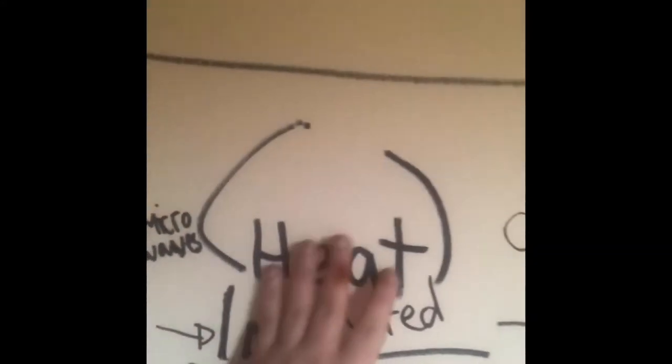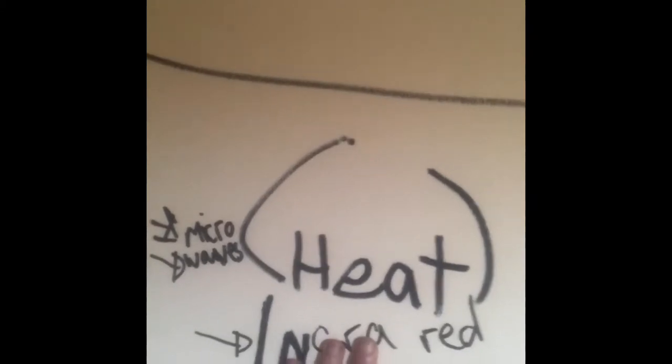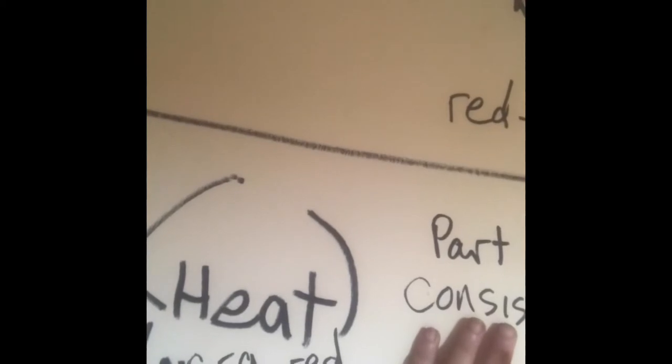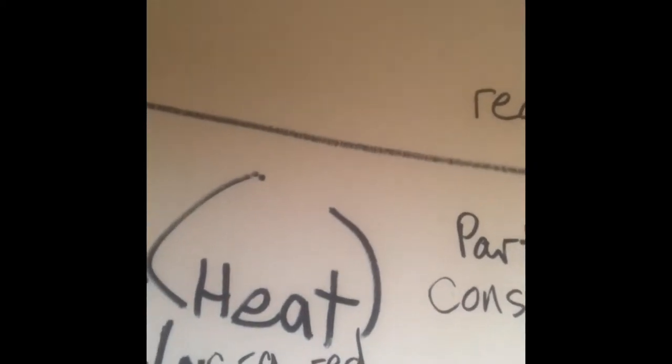And then, we have what we would normally perceive as heat, what we call heat, is infrared radiation. Heat, infrared radiation. We can't see it, but we do see its near companion, red light. When there's red light, often there's sources of infrared radiation, which is invisible. We can't see it, and that's what heat is.